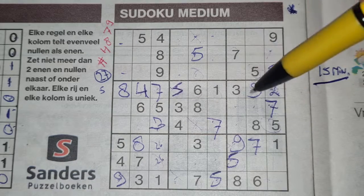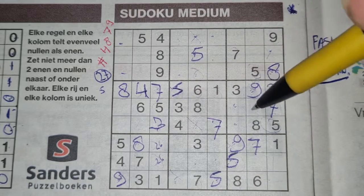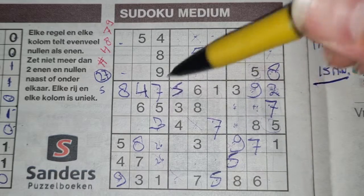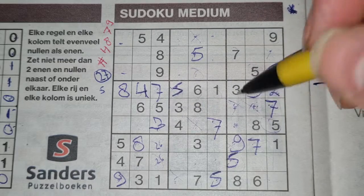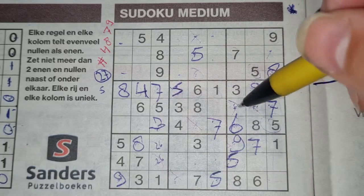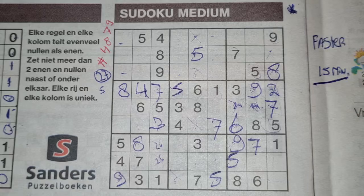Three missing numbers in this big square. Those missing numbers in this big square are the numbers: the 1 is missing, the 2, the 3, the 4 is missing, the 5, and the 6 is missing. 1, 4, 6. And look, we have a 6 in this row. So no 6 in these two boxes. One box left for the 6 in this big square should be here. So two numbers left for those two boxes, the numbers 1 and 4. Let me mark those, 1 and 4. Cannot fill this yet, need to wait.